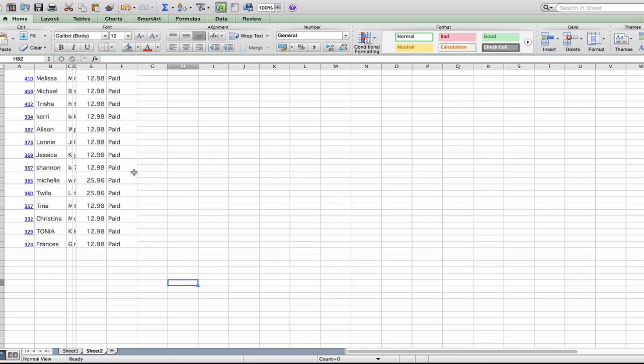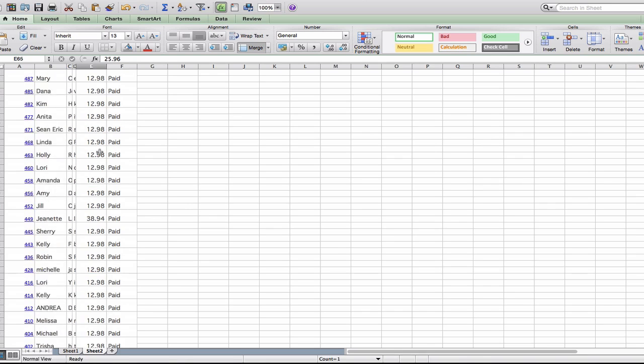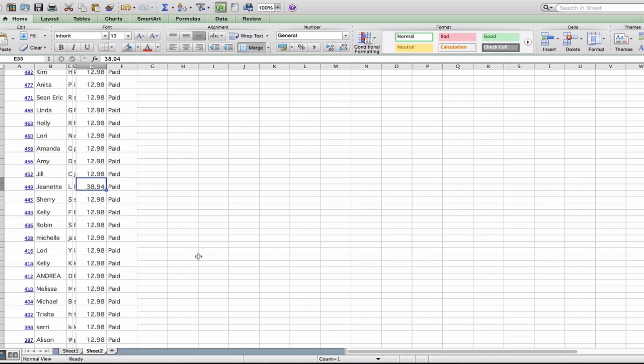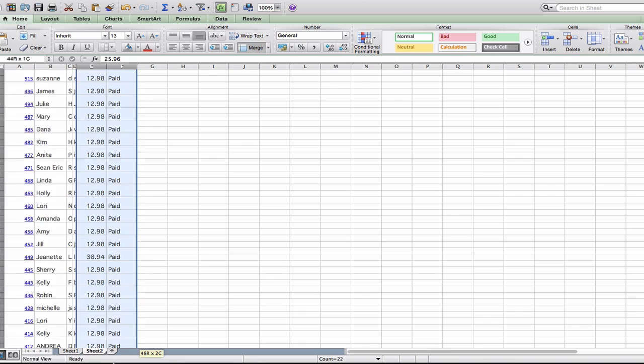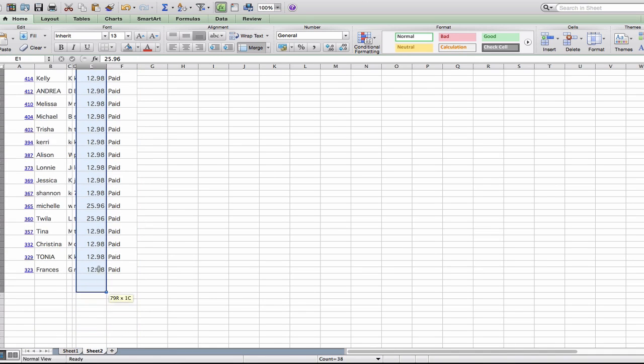Let's see what happened here. When you see the $12.98, that's really the $9.99 price plus the $2.99 shipping. When you see something like $25.96, that's somebody who purchased 2 of these leashes, just like here. And one time we have somebody purchasing 3 leashes. So if we actually do the numbers here, let's run the count. We have a count equal to 38, so that's 38 entries, but obviously it's not 38 items sold because we have multiple items sold.